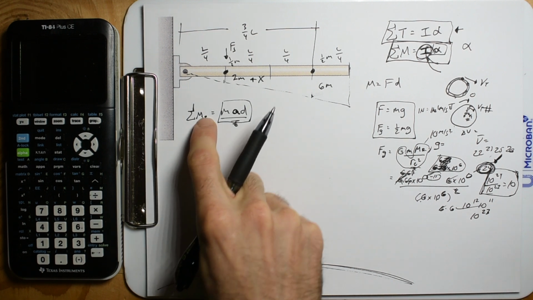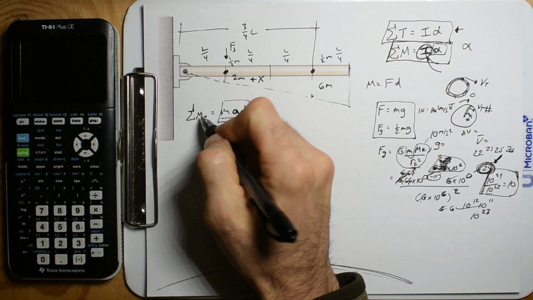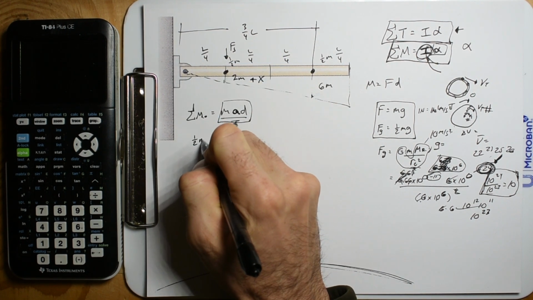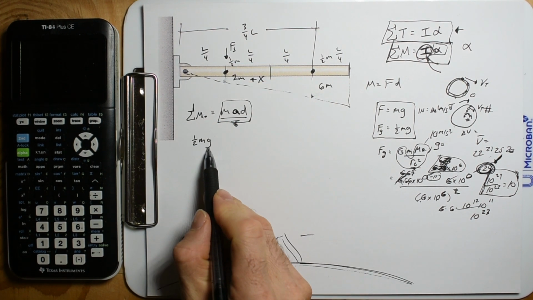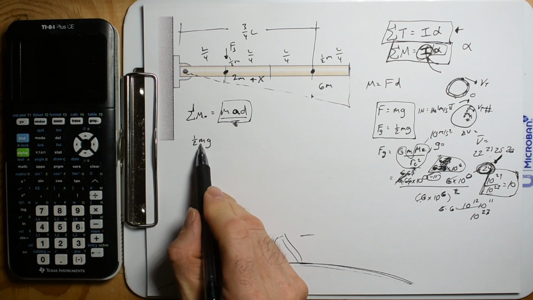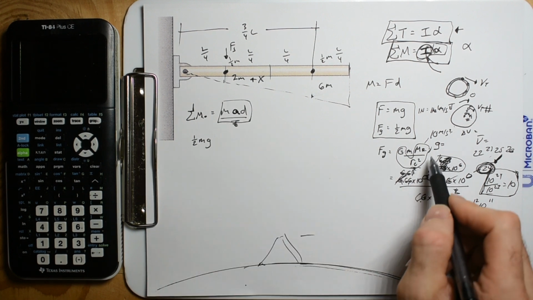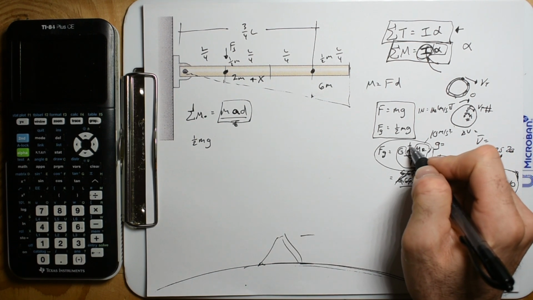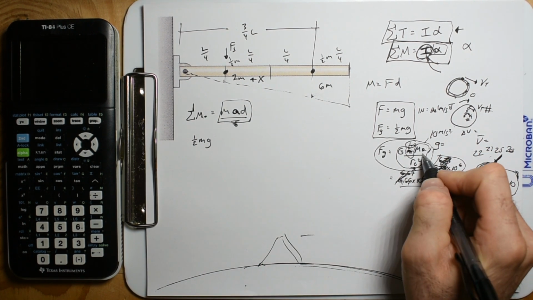So now where were we? Yeah, we're just trying to find the moment. So that's why we have the moment is this force times that distance. So that force is, hell yeah, 1/2 mg. So now you know where that g comes from. And now you know why you just multiply the mass times the g. It's this equation right there. This mass would be your 1/2 m. And then this would be your g.